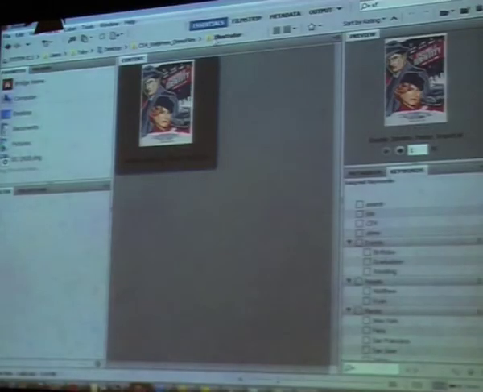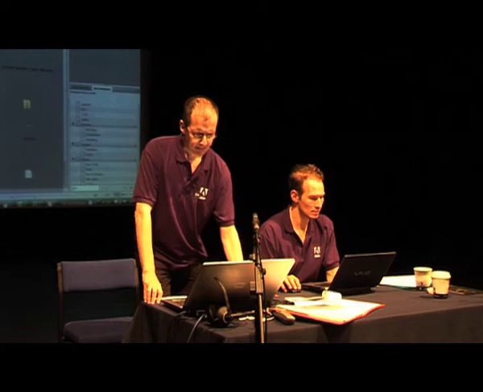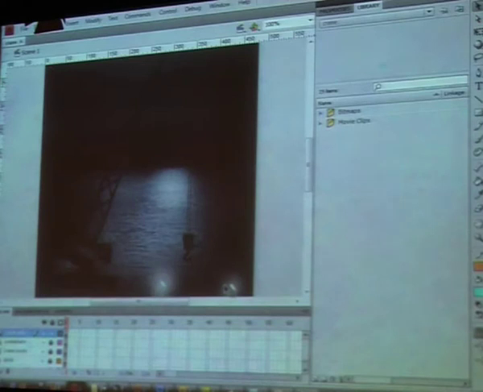Let me just go and find some assets in here. Let's see, there we go. Now what I have here is a file called the Crane Game. Now that's awful to see on that screen, so first thing I'm going to do is just lay something on the stage here.